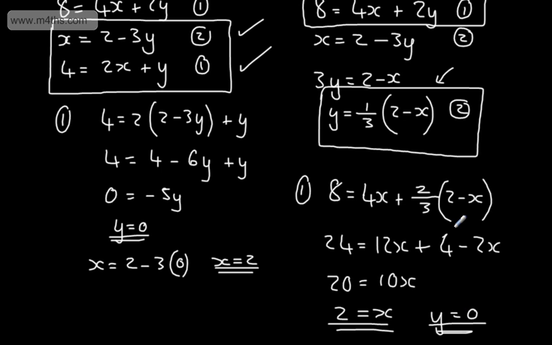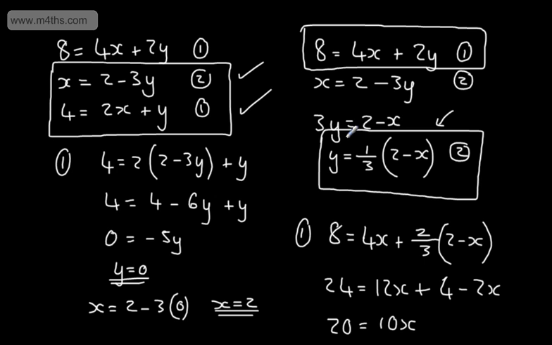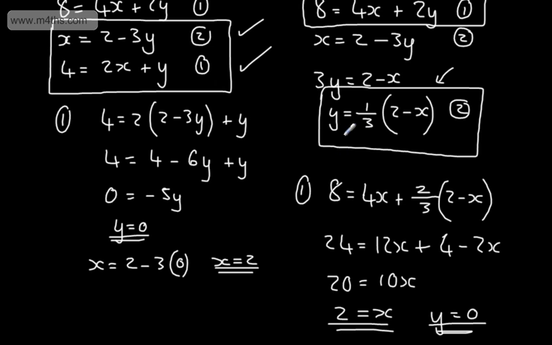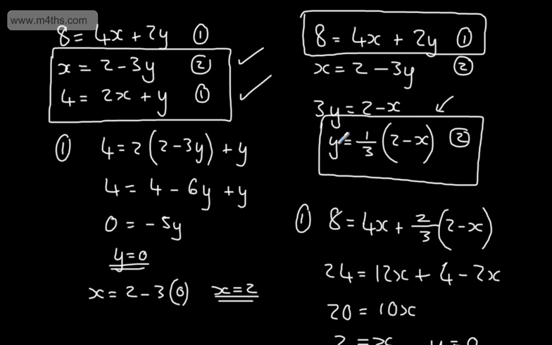So even making this a horrible fraction, we can see that if we really needed to, we could make y the subject and substitute in. I personally wouldn't do it that way, but on some equations it can be easier to make one of them the subject and go ahead and substitute in. So that's looking at solving simultaneous equations a couple of different ways on top of your method of elimination. So it's rearranging and then some substitution.